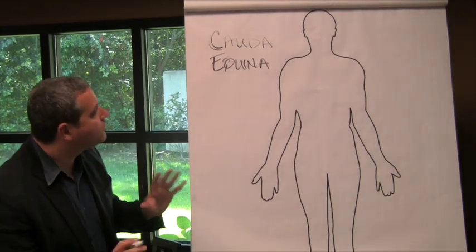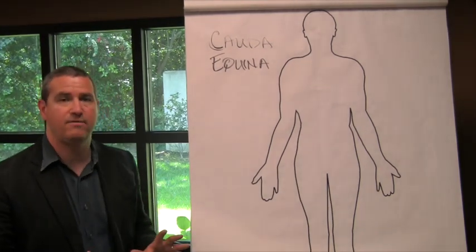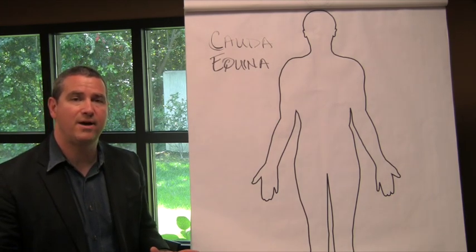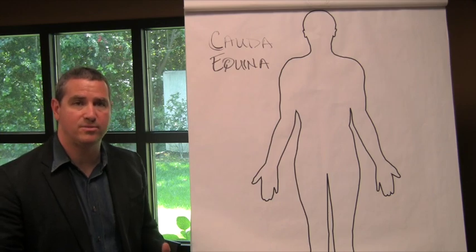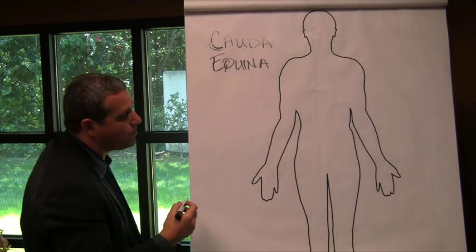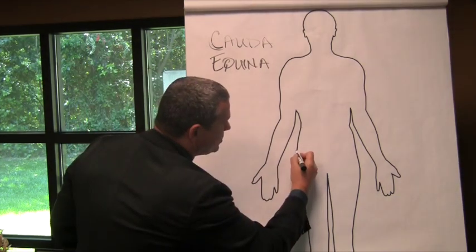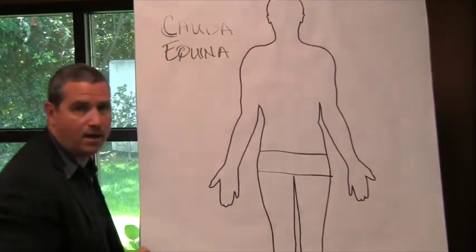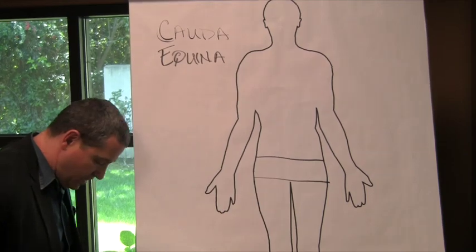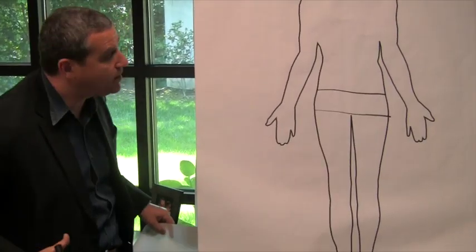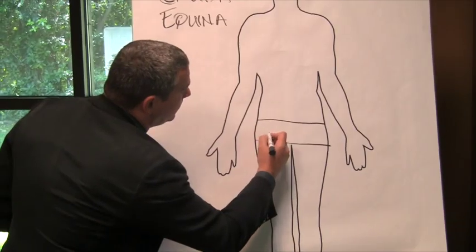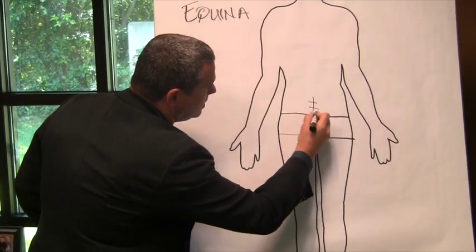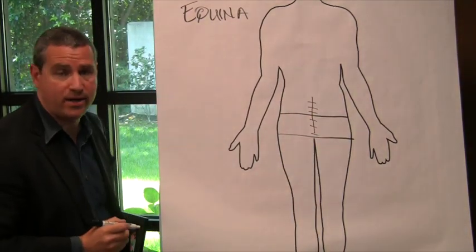And first what I want to do is sort of focus you on the area of anatomy that we're talking about, and then we'll talk about some of the things that Cauda Equina affects and some of the problems that arise with it. So first off, when we're talking about Cauda Equina Syndrome, really what we're doing is we're focusing on the very low part of the lumbar spine. If you were to draw a band around your waist and go pretty low on your lumbar spine, that is the area of the spine where the Cauda Equina is.